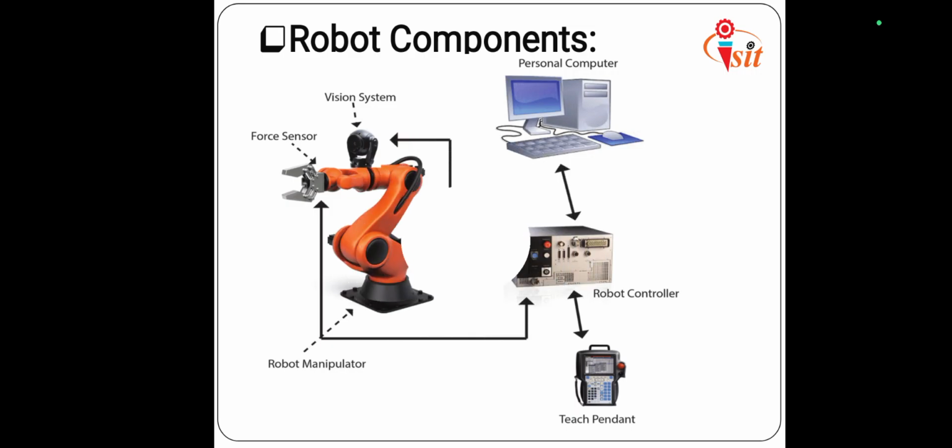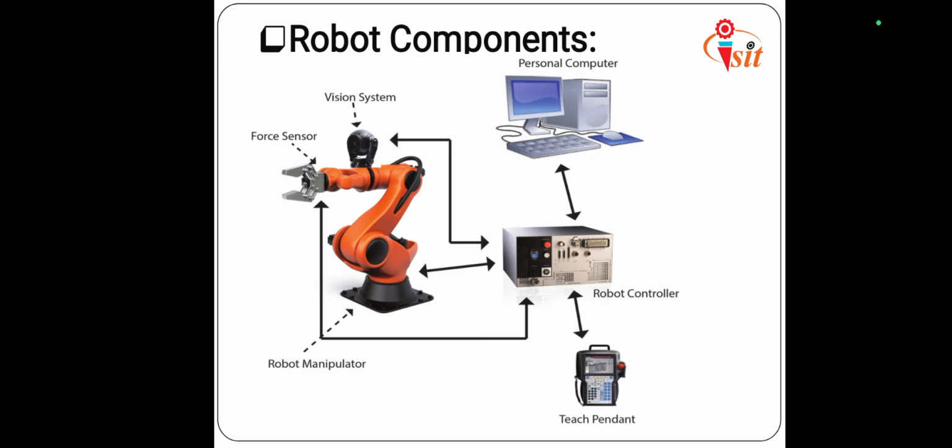Robot components, this part is very important. If you observe any robots, these components must be present at appropriate places. These are the different robot components. So the red colored part is the robot, different links are there. This robot is provided with different sensors. One force sensor is shown there, because this robot is going to grip an object, and when that robot picks it, somewhere it will place it. So for pick and place operation, this robot can be used.